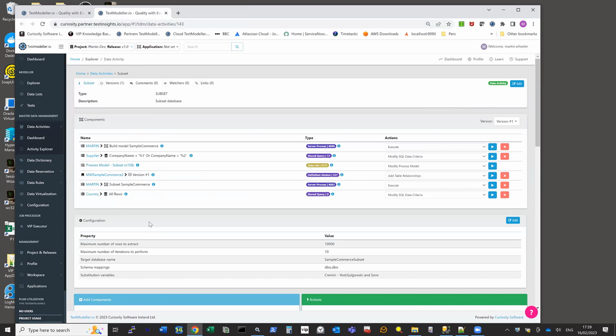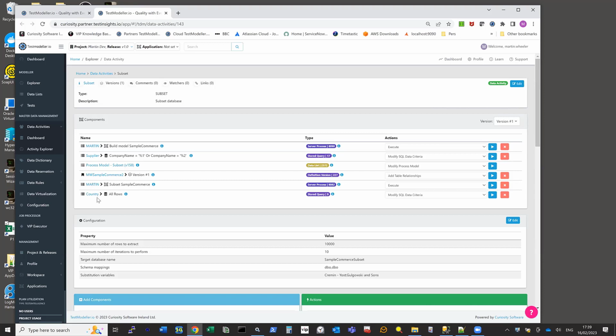As I say, this isn't a full demo of subsetting, but basically the way it works is I supply some conditions, which here are called stored queries. So my main driving condition for the subset is on the supplier table, company name equals %1 or company name equals %2. The percent parameters here are substitution variables, so I can change those when I run the subset.